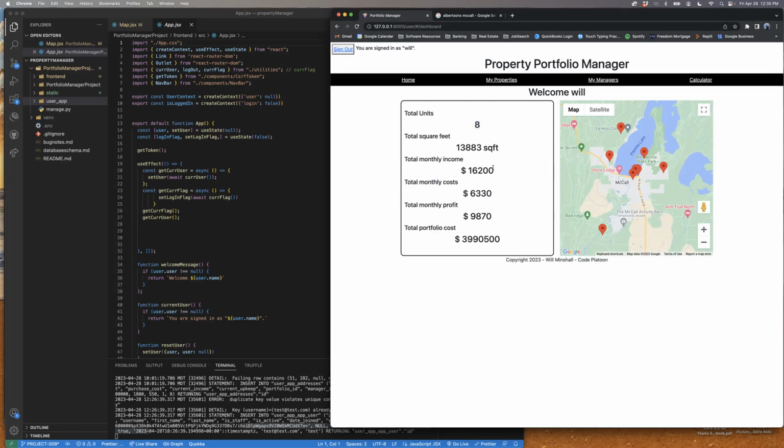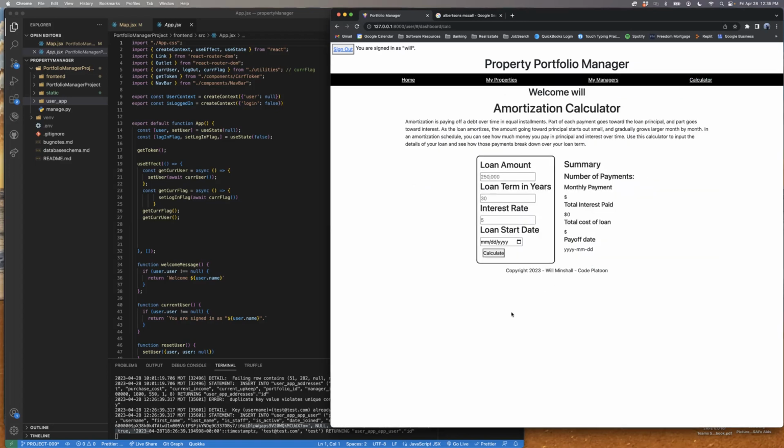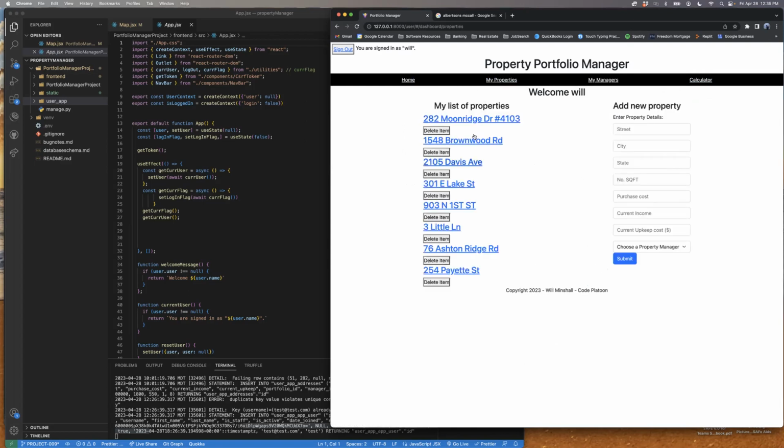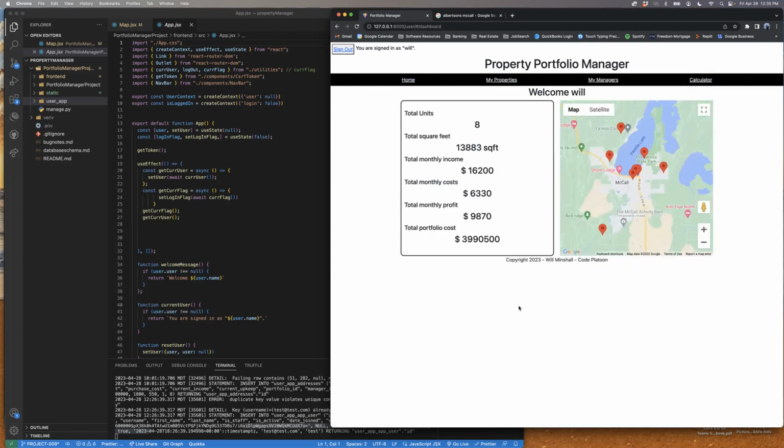The other issue was I had some scope issues. I originally wanted a search field and all this other stuff, and I quickly realized that we didn't have enough time to get everything done. So if I were to come back and add to this, I would add more to this calculator, so you could actually get more information. And then I might add a search function that would allow you to find a property and just click add, and then it would post the address to your list. But that's as far as I've got.